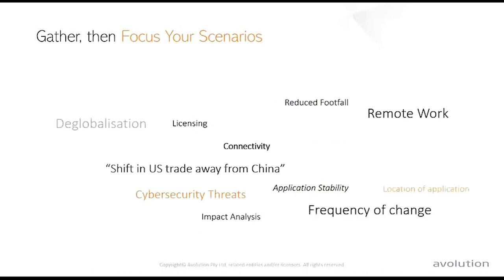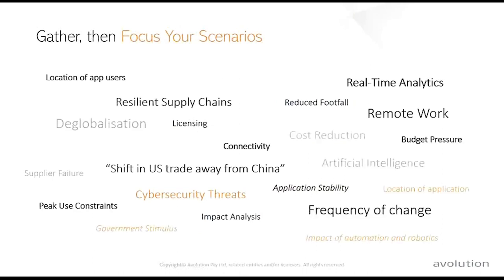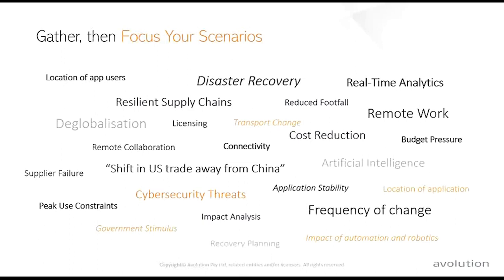So for scenarios, a lot of these aren't technically new scenarios. They become more prevalent in various time periods, especially for things like remote collaboration and resiliency of these systems. Recovery planning is quite key, obviously because of the current COVID situation. But the idea is that you can start using other frameworks to help understand where these are applied or where this impacts your organization.